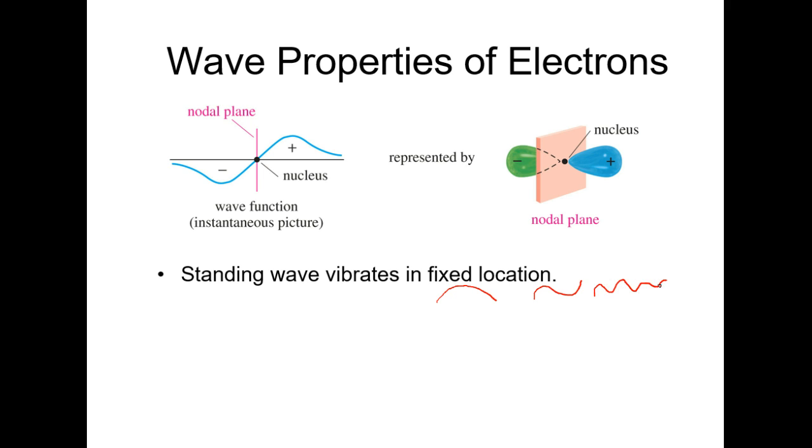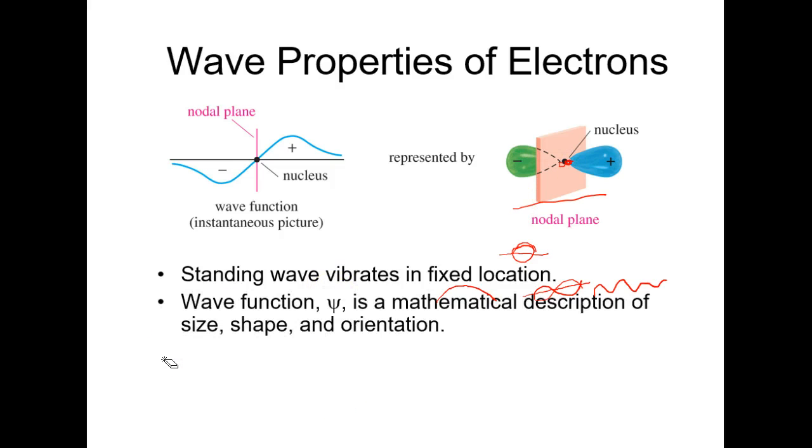This is how it resembles an s orbital, which is a sphere shape. Imagine here is the plane, and it's going up and going down. If you pluck it faster, you get something like this, a p orbital, where you have a nodal plane in the center of it. Depending on the energy that you put in, the electron is either going to vibrate faster or slower.